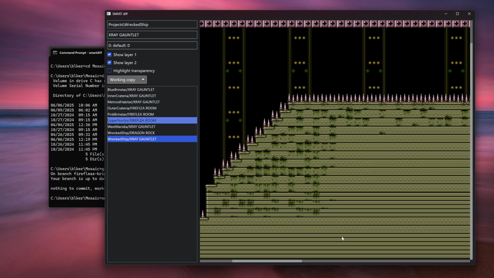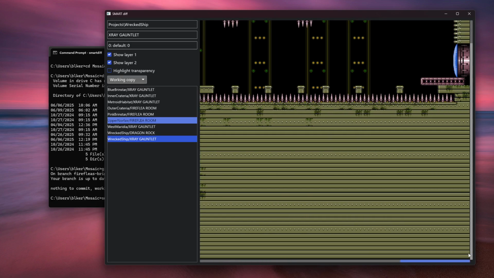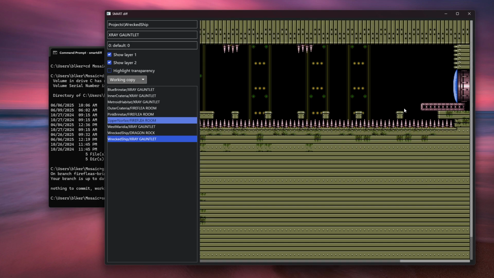And then X-Ray gauntlet. Yeah, let's see. This one was kind of tricky. I didn't want to use the CRE blocks here because Wrecked Ship has 2 different states, right? The power off, power on state, and in the power off state, everything is darkened. For the Firefly effect, we have special code in the area effects.asm to reduce the darkening of the Firefly effect.